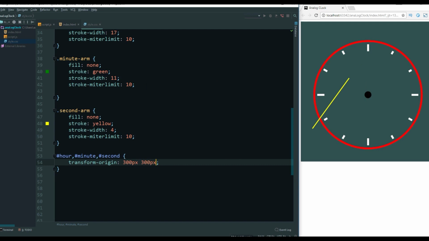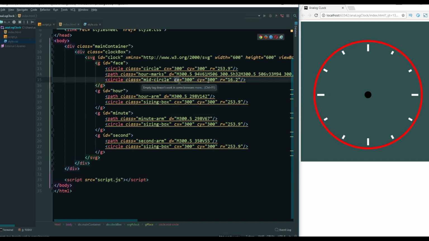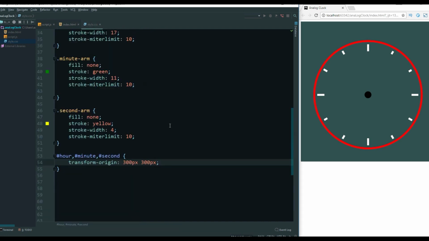Now I'll save this file, and here we go back to index.html. Remember that we are using 300 cx and 300 cy for all of them. That's why we're giving this property as well. We want to make sure it goes inside the 300 pixel origin.